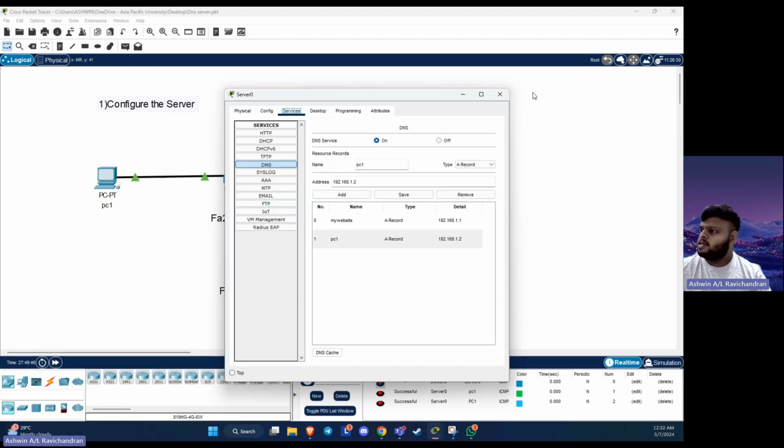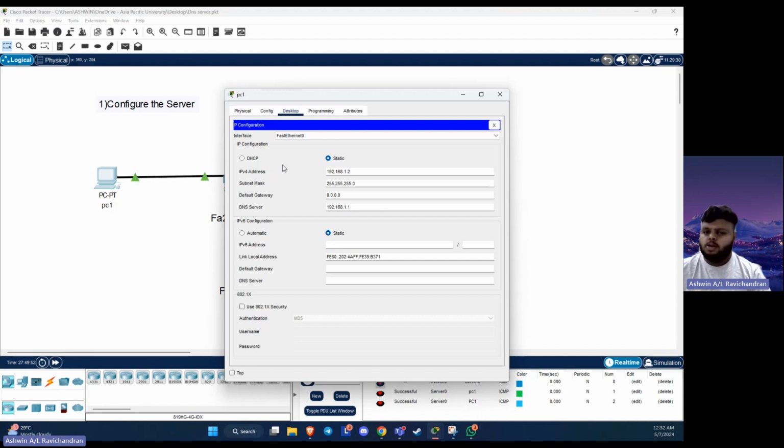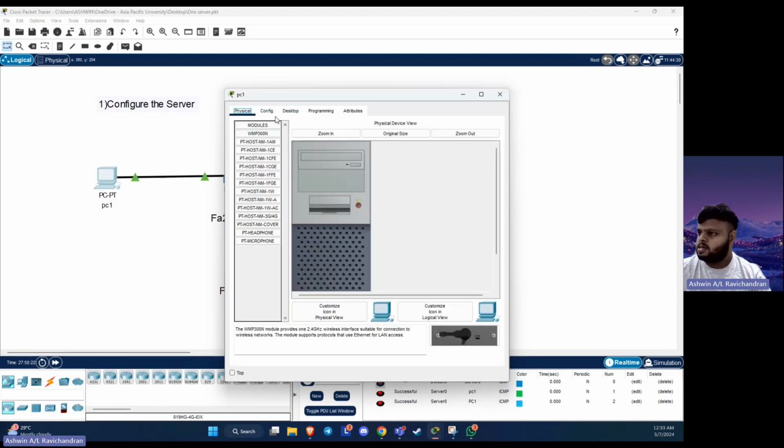So as the next thing, we should also configure the PC. As you can see, I have configured it 192.168.1.2, and the subnet mask is just the same one as everything else. And the next thing is the DNS server, as the DNS server should be the same as before, because it's using the DNS server IP address, and then we need to configure it, and it's just the same.